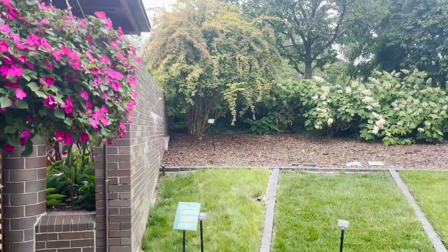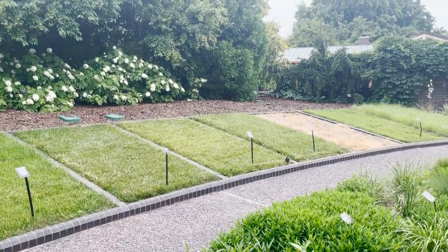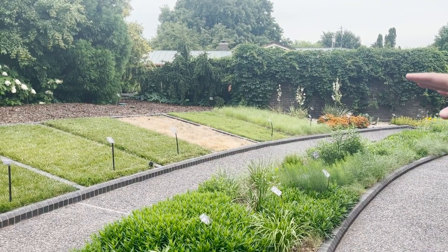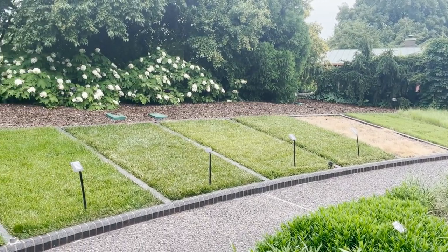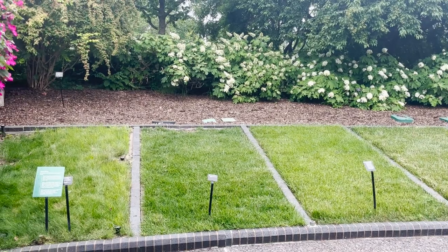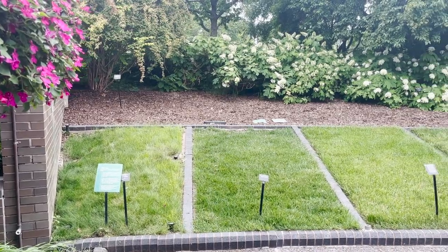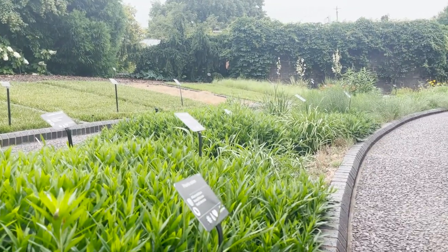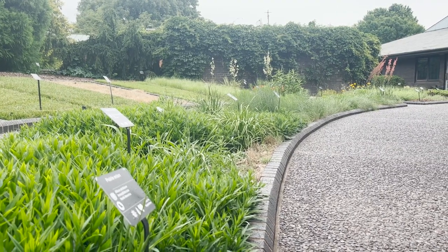These different grass types are trialed here for people to see what different mixes and grass types grow really well. There are a lot of grasses that, depending on the type you go with, may do well in sun or well in shade. And I'm a really big fan of this longer strip in front of all of our grass samples, because this was planted as an example of a pocket prairie or mini meadow — whichever of those alliterative terms you like.